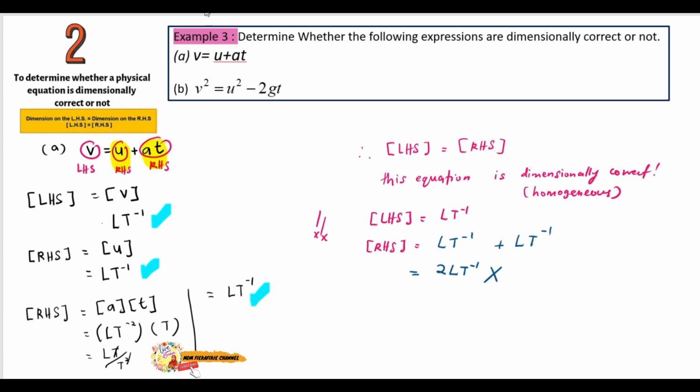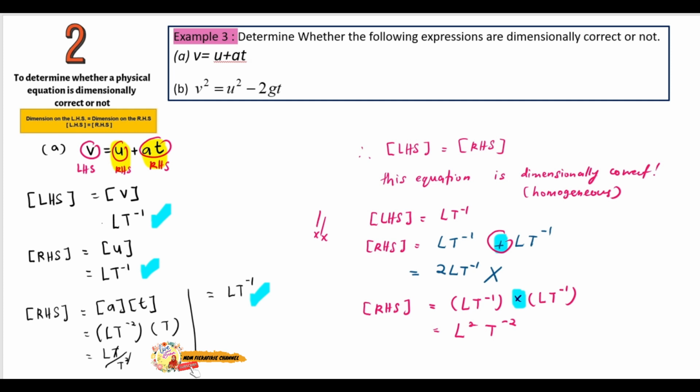Wrong. Okay, look at here. Since this is the plus symbol, you cannot add the dimension of U with the dimension of AT. Cannot. But if you get a question, let's say on the right hand side, as an example, you have LT negative 1 times another dimension LT negative 1. Okay, if this is the multiply symbol, then you can simplify the dimension on the right hand side. So it will become L squared T negative 1 times T negative 1, so it's equal to T negative 2. This is allowed. If it is an addition operation, don't just add them and say the right hand side is 2 times LT negative 1.